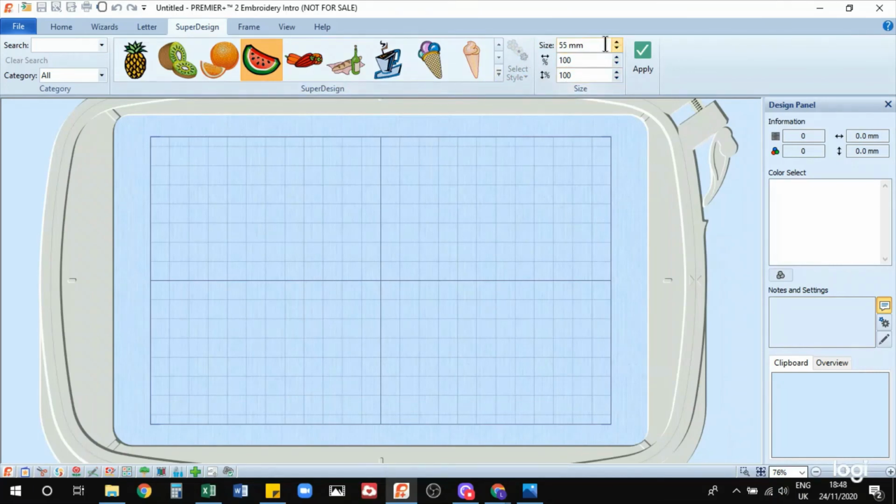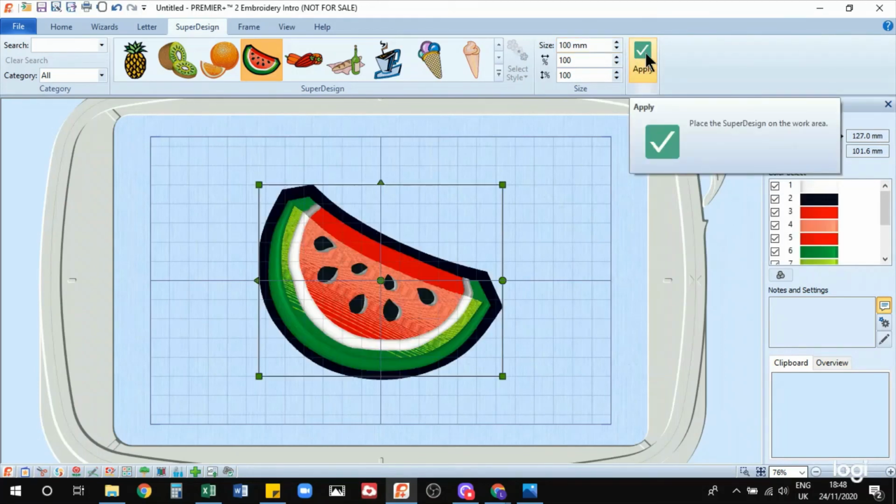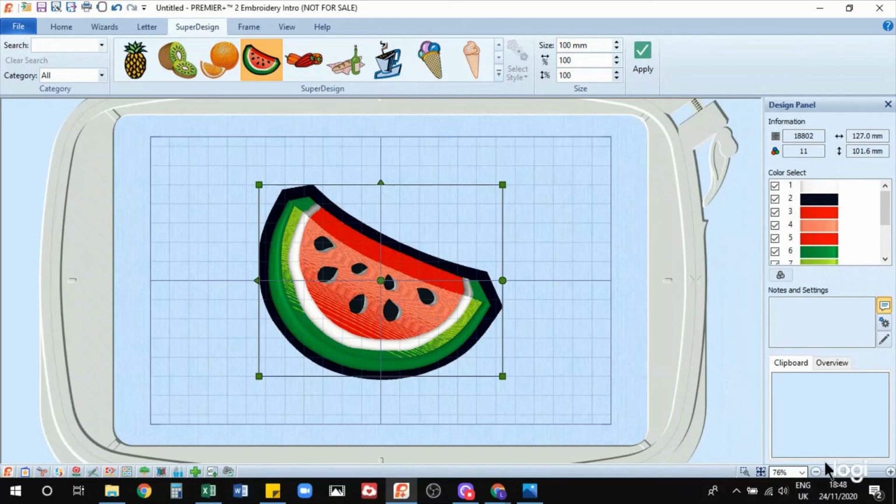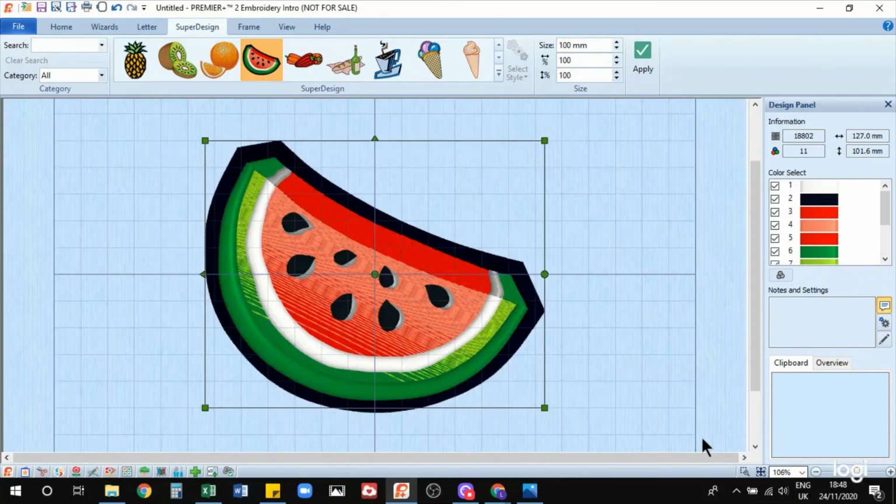We can tell it what size we want. I'm going to have 100mm melon, and I'm going to click apply. Look at the detail on that. Let's just zoom in a little. Can you see how detailed that design is?